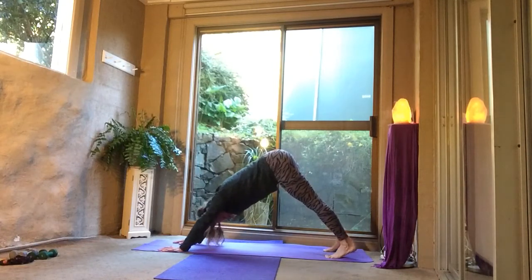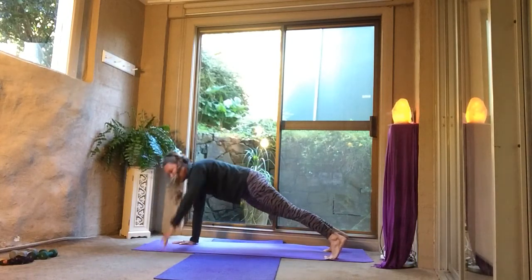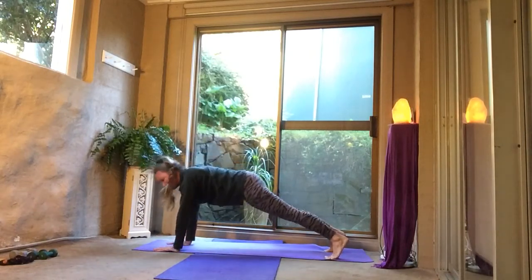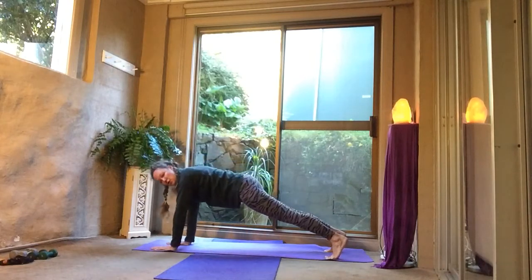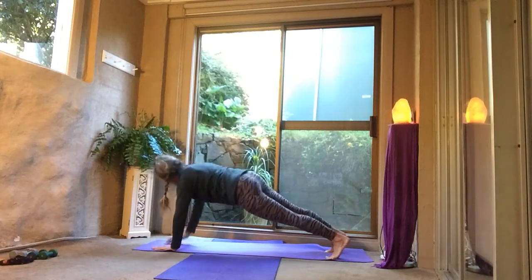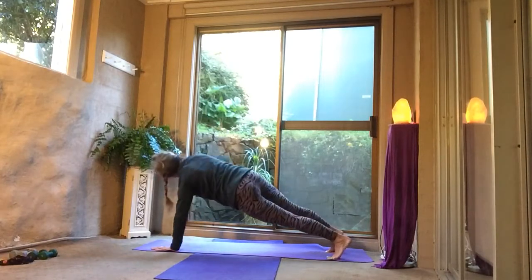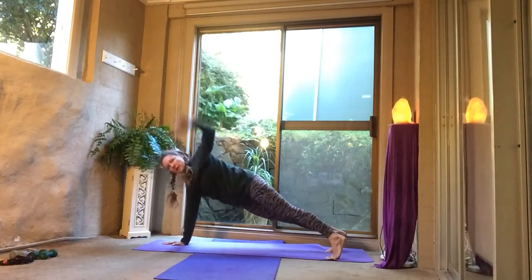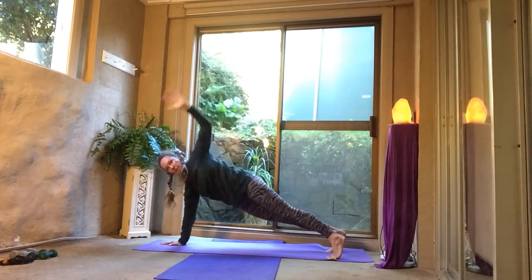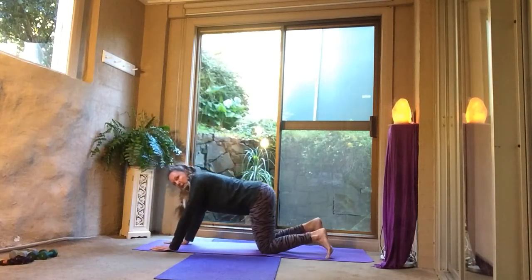Now take your feet wide and come forward into a plank. Open that left arm. And down, right arm, open, left. Once again, if it's too strong, you stay on your knees. Open, open, open. Again, two more each way, lift, lift, lift, lift, and pop the knees down.